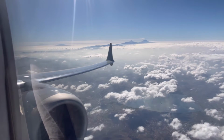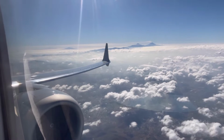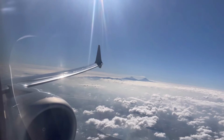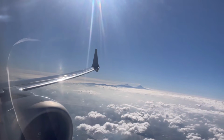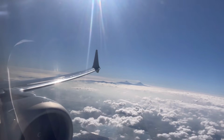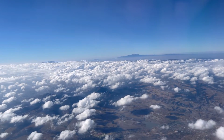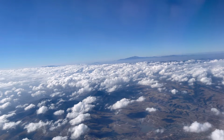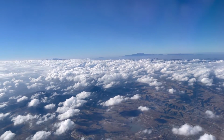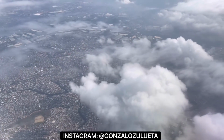And about 2 hours and a half into the flight, we started making our descent into Mexico City's airspace, into Benito Juarez International Airport. And the view of the engine is just absolutely stunning. It was a gorgeous day, clear skies. You can see the mountaintops. The flight was just very, very enjoyable. I actually got a full hour of sleep. I slept very comfortably and I couldn't wait to get to Mexico because I was very, very excited. Now I'll let you guys enjoy the view of the descent into Ciudad de Mexico or Mexico City.